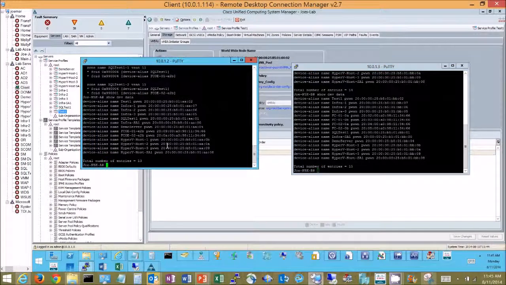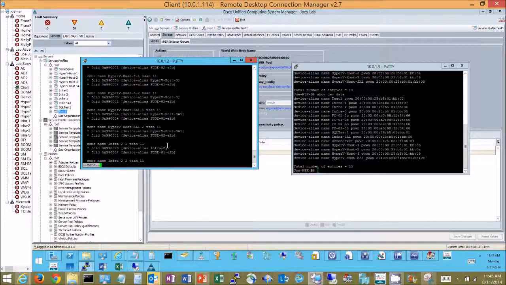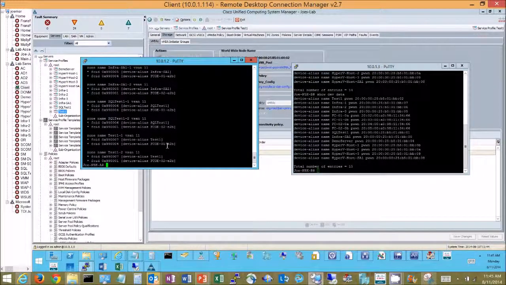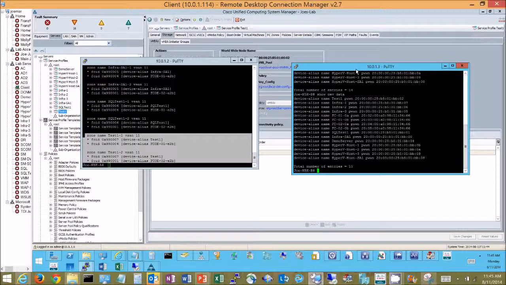If we do a show zone set active and we query through this, we should see down at the bottom of our configuration that we have added our two zones for our test server on the A fabric, which happen to be multi-hop FCoE in my environment.